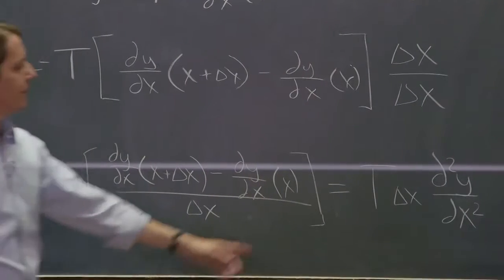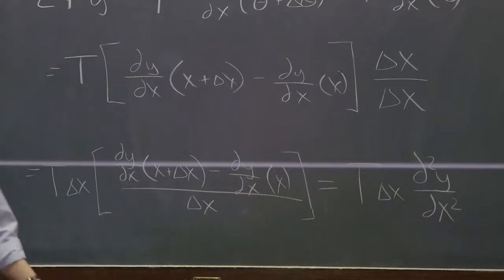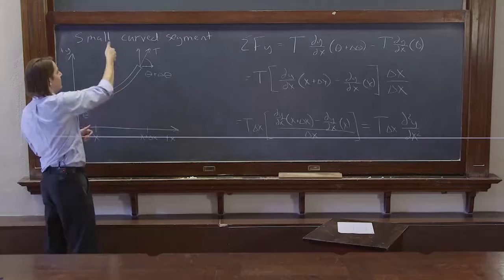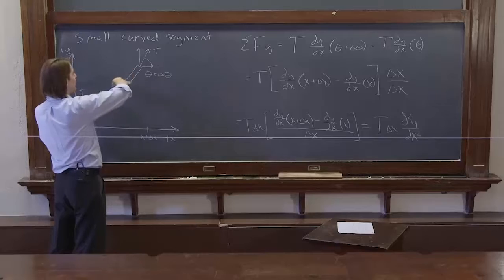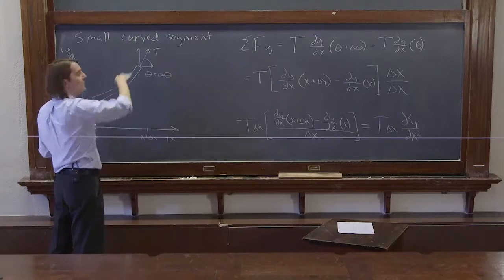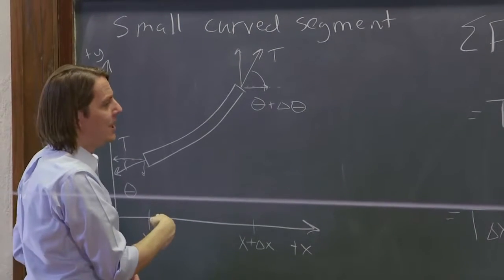Some of this makes sense. The force on the y should be bigger if the tension's bigger, right? If you pull harder, then yeah, it's going to feel more force up. And if you make x bigger, the force ends up bigger because it's curved, right? So the change in the force on each side, that's going to get bigger with delta x.